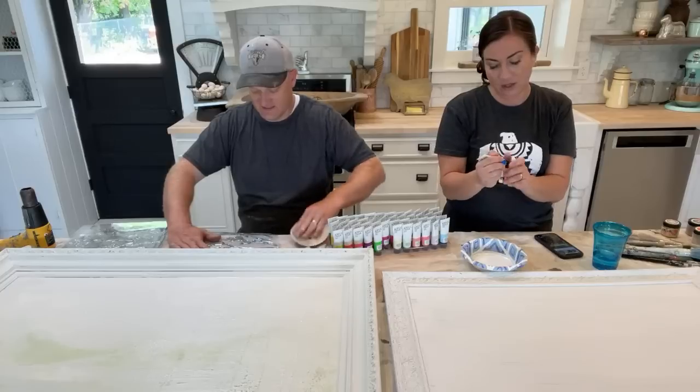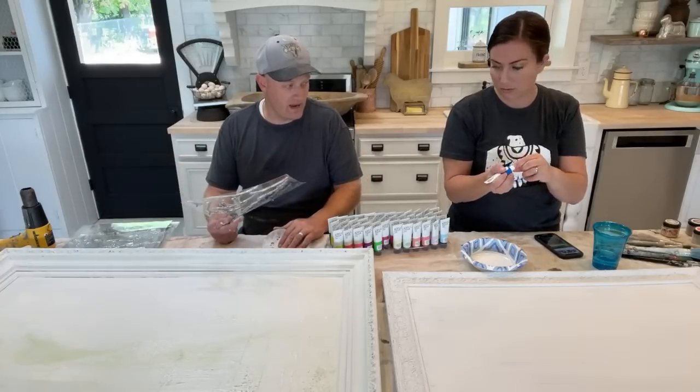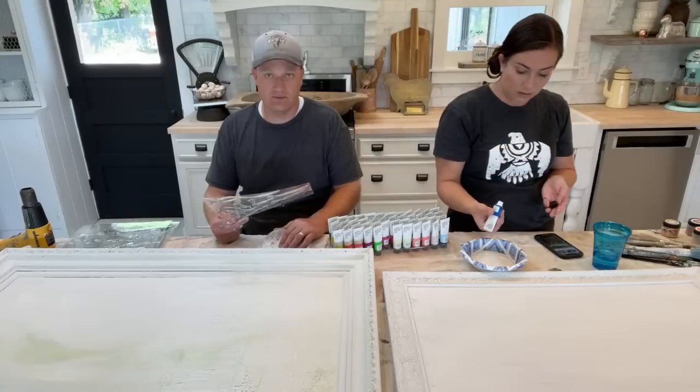All right, so I'm gonna start with the neon blue. Are you gonna stamp with the paints? I'm gonna paint my backdrop. I'm not stamping white. I'm doing my backdrop, then I'm gonna paint my stamp. Okay, I see what you're doing.